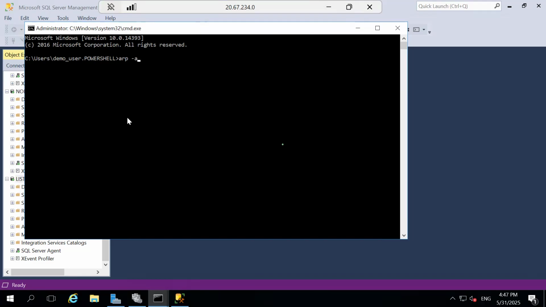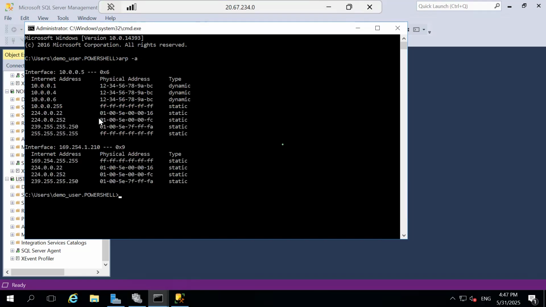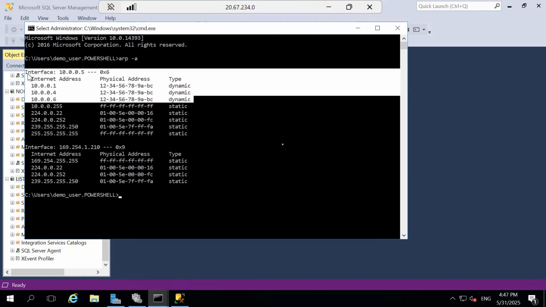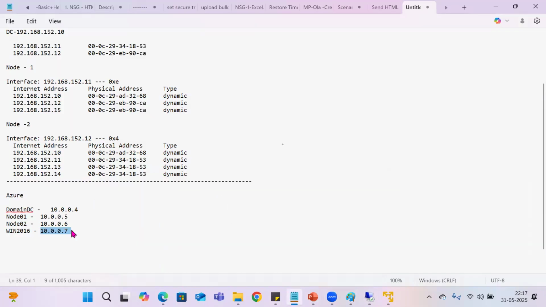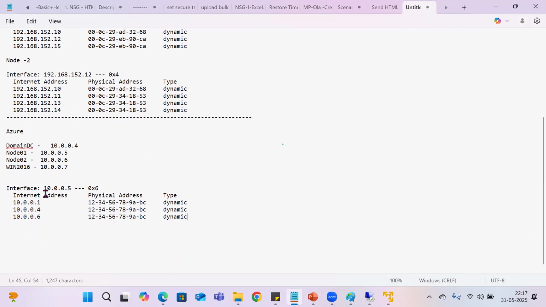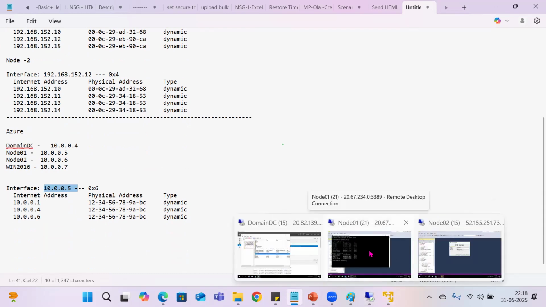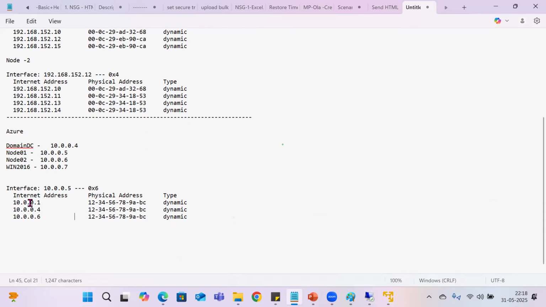ARP -a. Once I have run it, you can see, don't concentrate on all of it, just concentrate on this much. I will copy this part and paste it here. So what have we done? We went for node 5. Node 5 is your node. Which node? Node 1. So what is 0, 1? You leave it, it is already predefined. So 04 is which one? 04 is your domain controller.